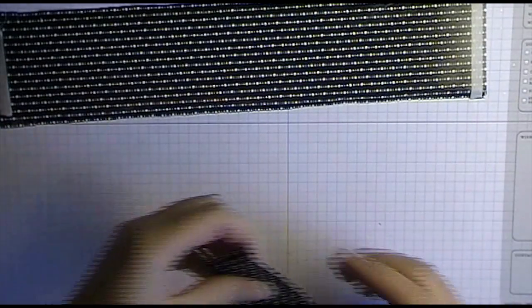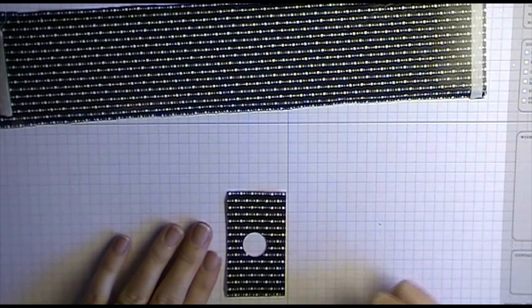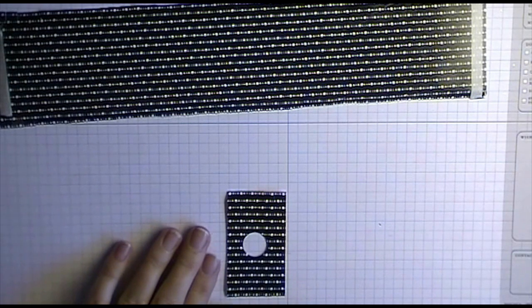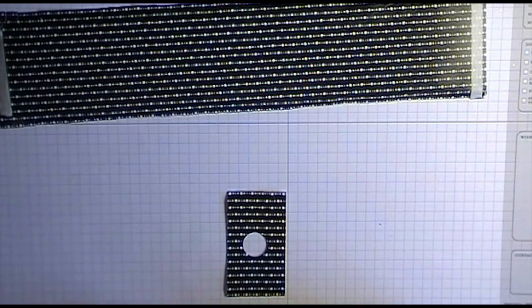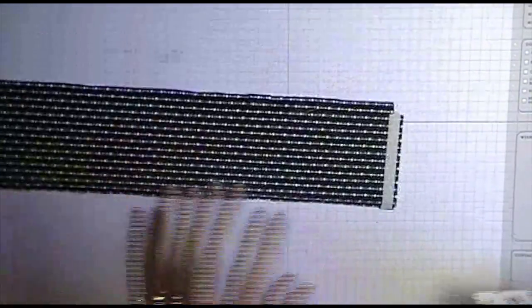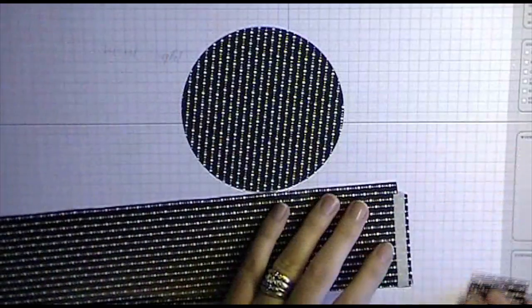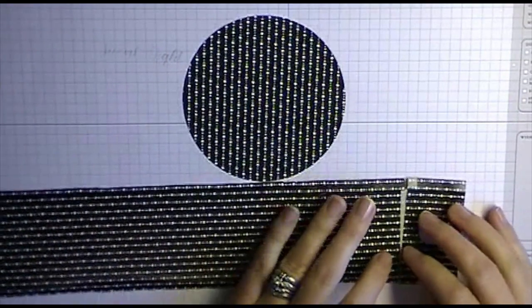Then you're going to need one more piece. This one is going to be the same width, so 2 3/4 inches. This time it's going to be 1.5 inches wide. The reason that we need to do that is we need to reach around the full circumference of this circle. So we need to add that little bit extra DSP.